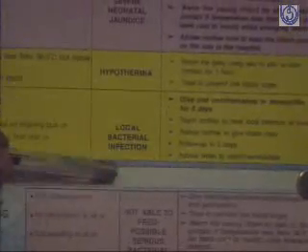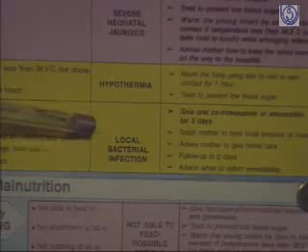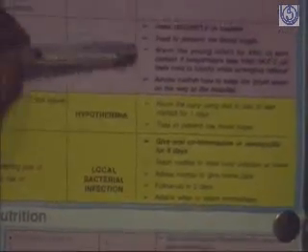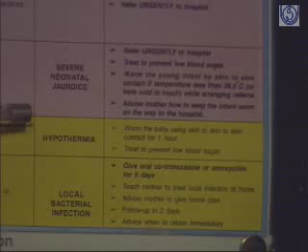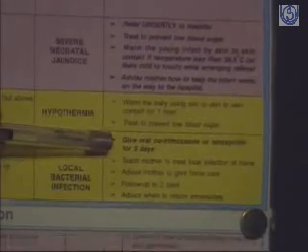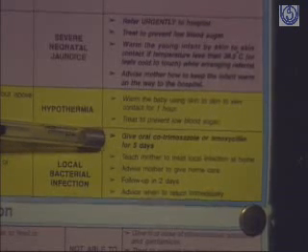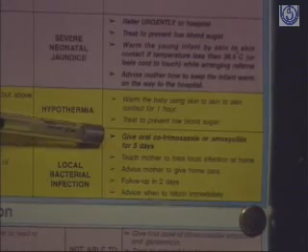On the other hand, if we focus on the local bacterial infection as an example, let's suppose that the child had some other red classification, not the possible serious bacterial infection. Let me give an example. Suppose a child had a local bacterial infection and the child had severe malnutrition as a classification. Then you see the local bacterial infection has a bold line on top which says give oral cotrimoxazole amoxicillin for 5 days, which means that this is in bold. That means the first dose of the oral treatment has to be given pre-referral. Right, sir. So you would have picked that up. Now suppose there is nothing in bold, we don't do anything.